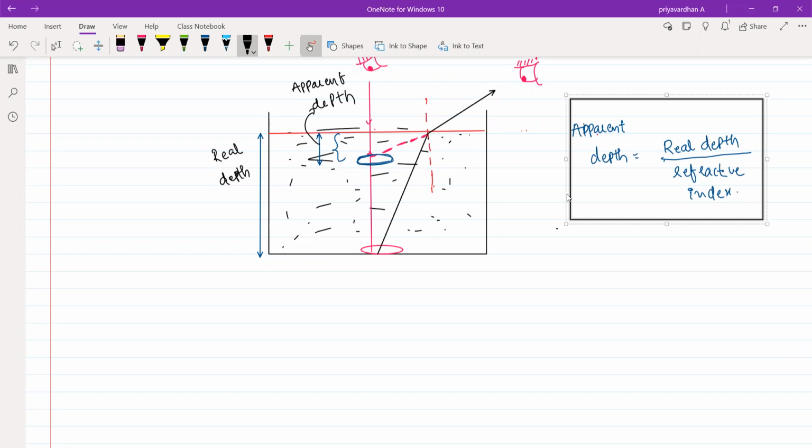Not only that, even they'll say that from Earth to some stars, there'll be a change in position, an apparent shift in the position of stars during sunrise as well as sunset. The advanced sunrise and delayed sunset, they'll say. Those are the applications of, I can say, refractive index. It's not applications, phenomena are the resultants. So advanced sunrise and delayed sunset. Why are those things happening?